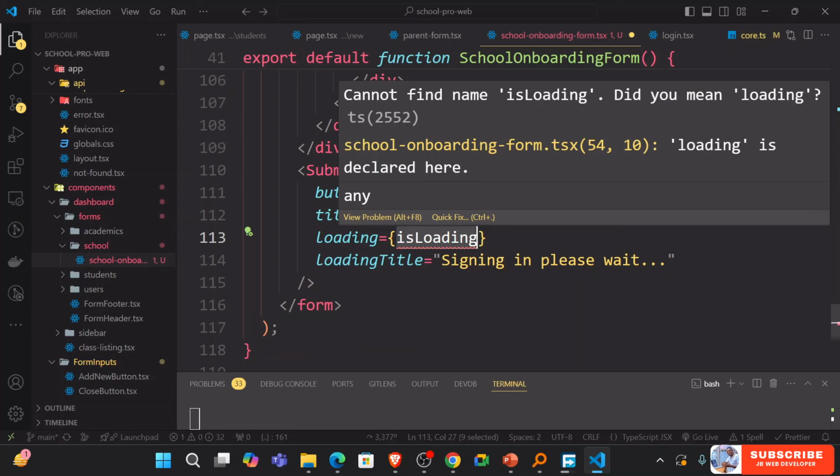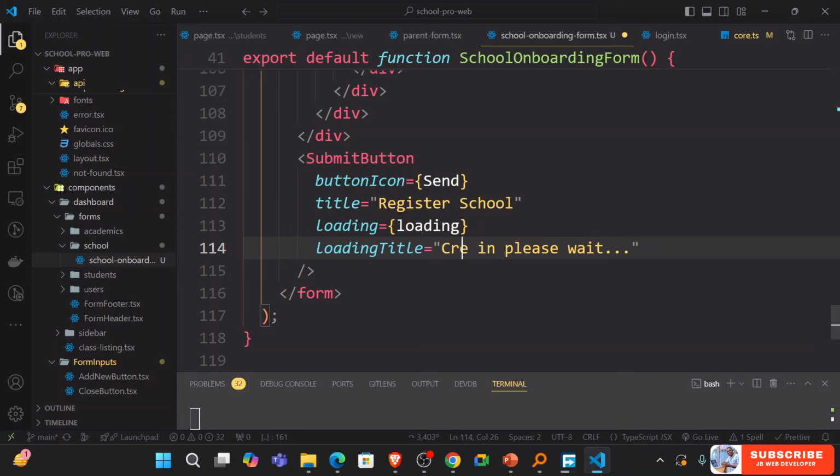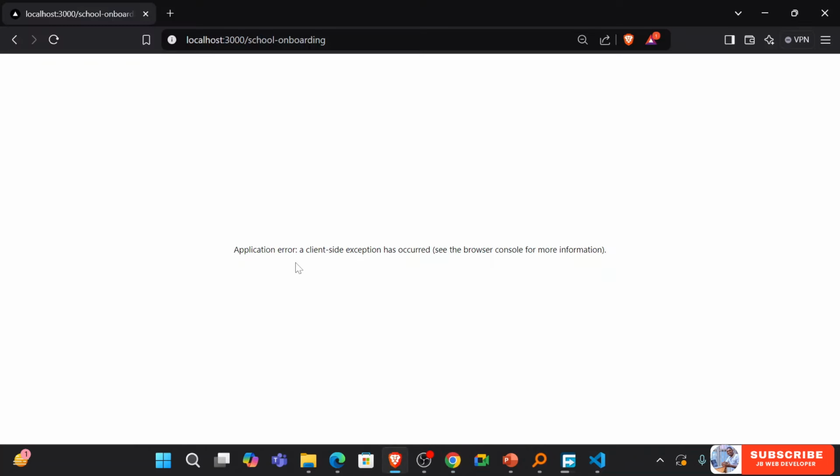Here it's going to be loading, like signing in, please wait. So it's going to be creating, please wait. Okay, so let's see what we have right now, or how this looks. Okay, and we have an error right now.